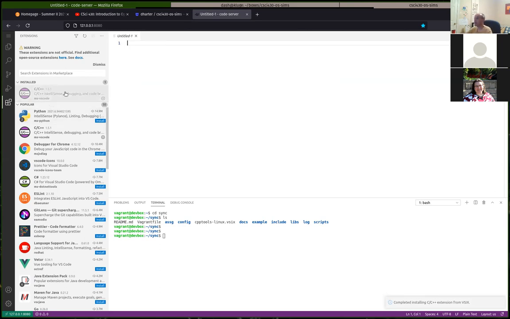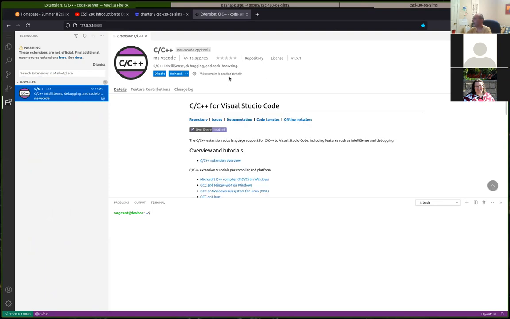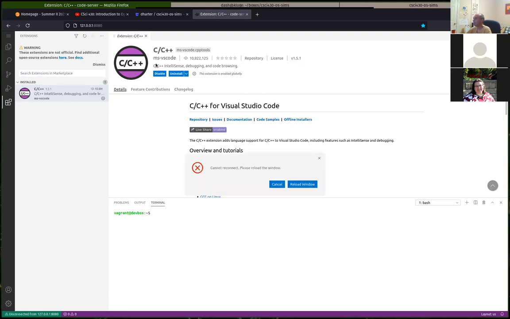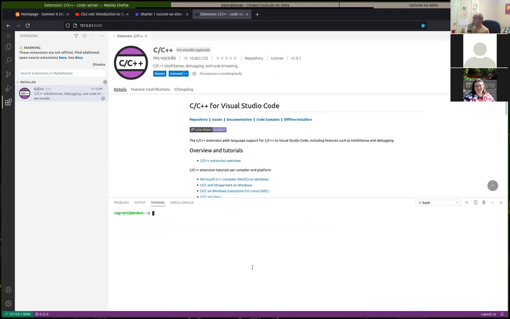And again, there's a couple ways. If you don't have this right, you'll get messages that the IntelliSense isn't working and some other things. Here's another place. Once it's installed, you might want to do a refresh to be 100% certain that it has it. If you see version 1.5.1 here, you're probably good, right? Okay. So we'll come back to that. I'll show you some things to look out for. If you don't have the right C++ IntelliSense installed, some other things will go wrong here.